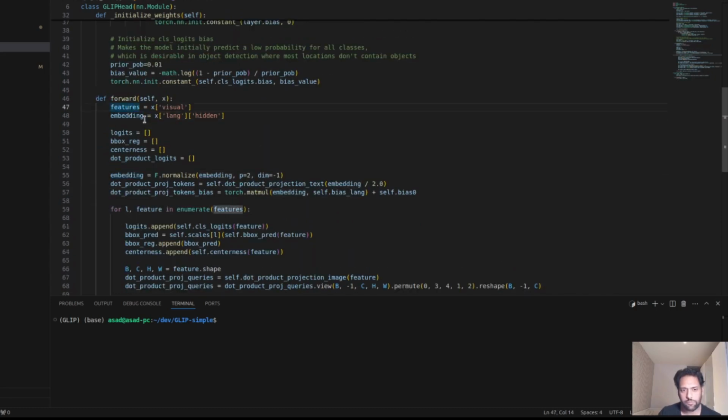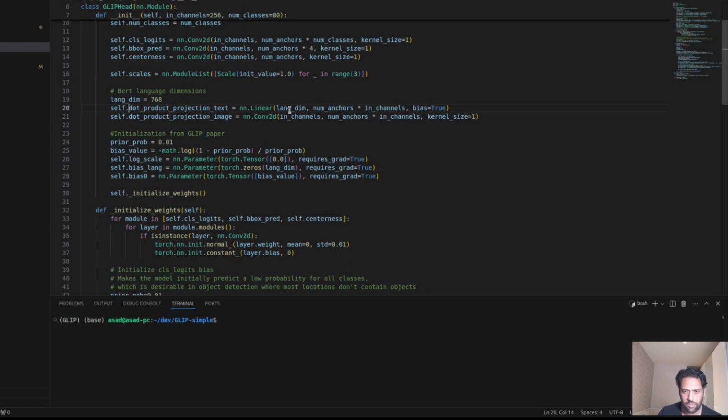So we get these vision and text features from the fuse module. This text embedding, we first normalize it. Then we pass it to this dot product projection layer, which basically increases the number of dimensions to number of anchors times the input number of channels.